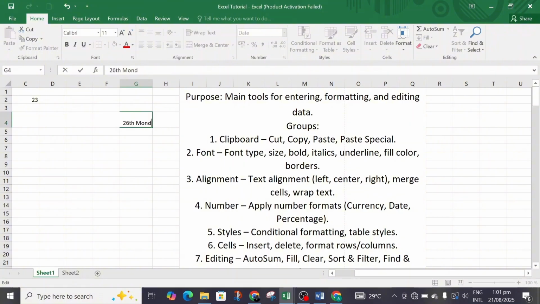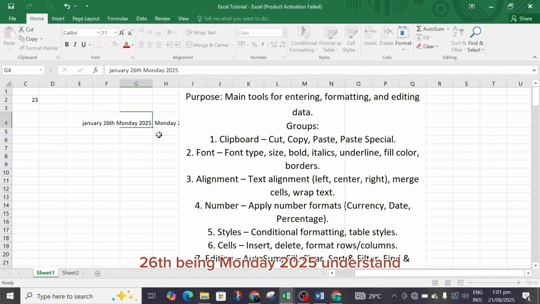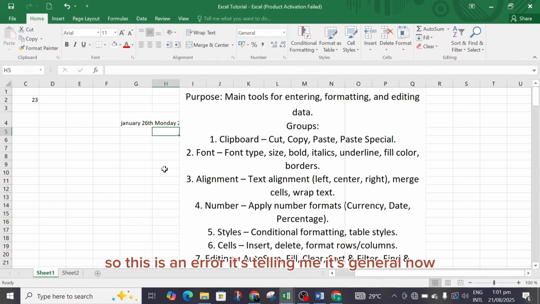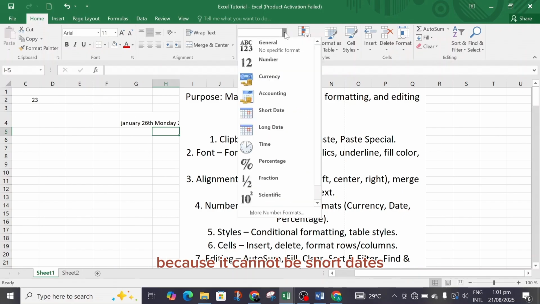Sorry. January 26th being Monday 2025. Understand? So this is an error. It's telling me it's general now because it cannot be short dates.